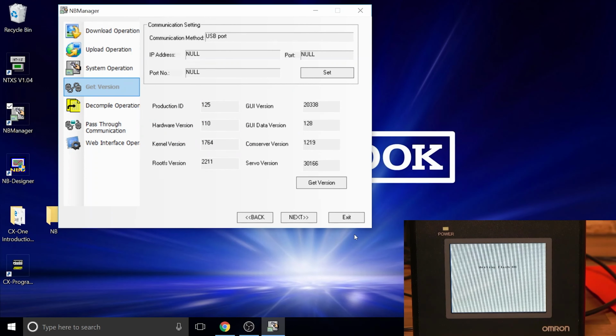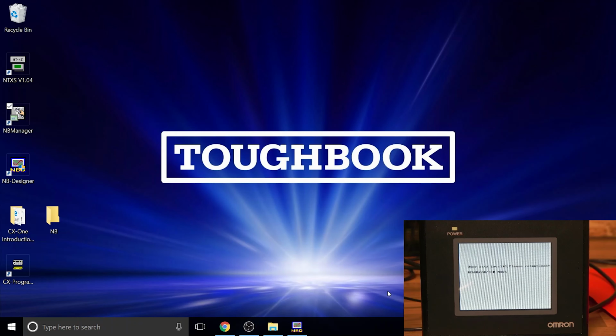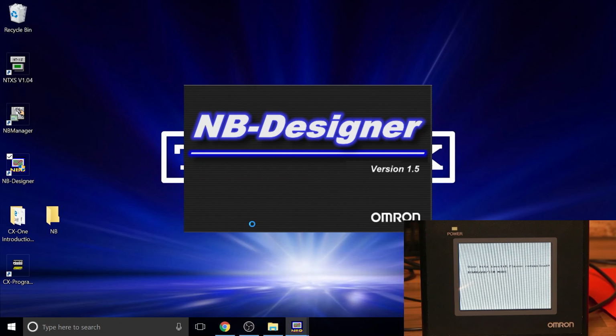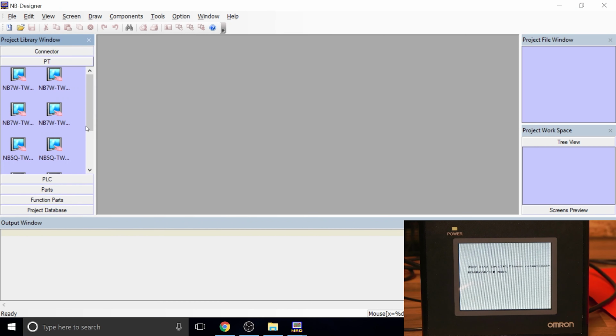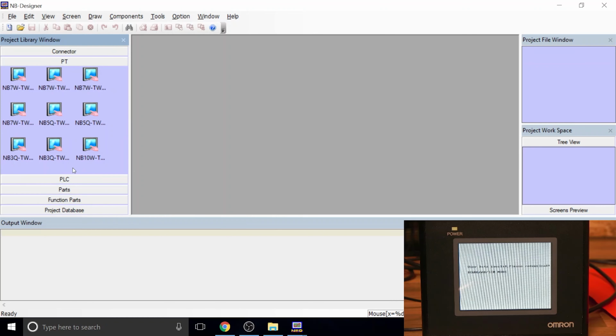Next up, let's jump on to the actual programming. Here we are, so let's jump onto NB Designer now and create a small project. Because we did the full firmware update, we've got no project in there, and as new, it's going to be the same screen. So let's just create something very basic. We're not going to connect to the PLC or anything like that.